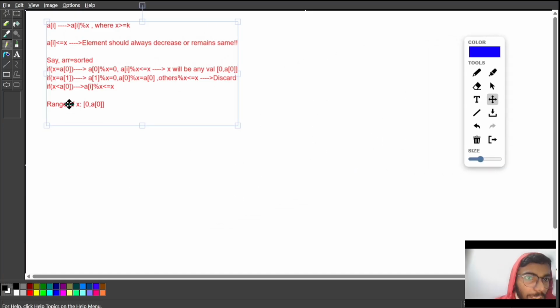So I would say that this is not the range of x, but x minimum, or your k. We conclude that x minimum, or k, will lie between 0 and a0, right?